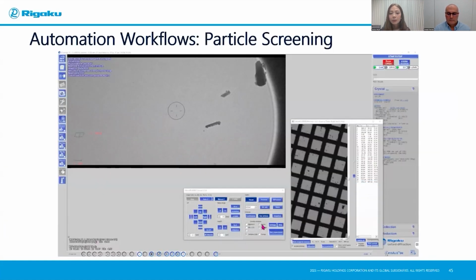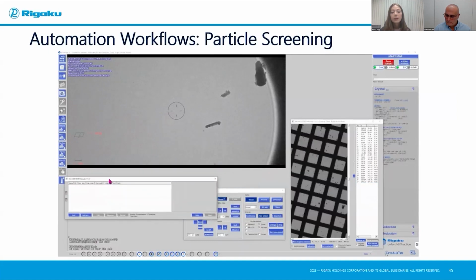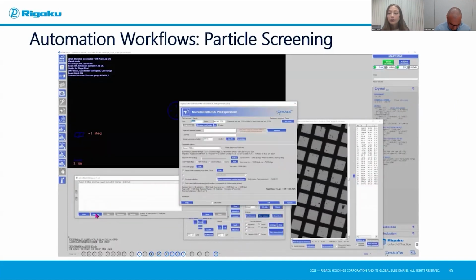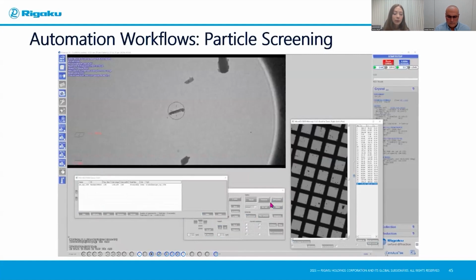This is going to be an example of particle screening, or pre-experiments, with the queuing tool. The first thing that I'll do is center the particle that I'm interested in within this aperture and click the Add Pre button. The way that I'm going to change this relative to our manual data collection is I'm going to set a very small tilt range here. In this case, I just did 2 degrees, and I'm setting my scan width to 2 degrees. These are just my preferred settings so that I get a single snapshot from my pre-experiment.